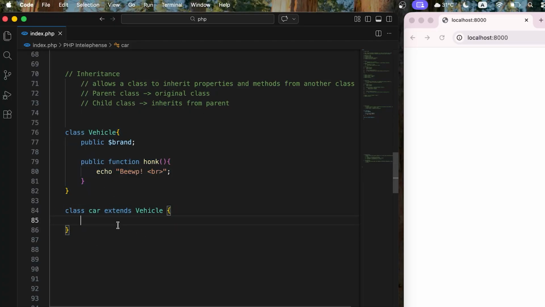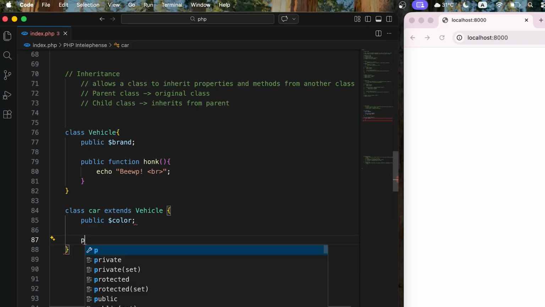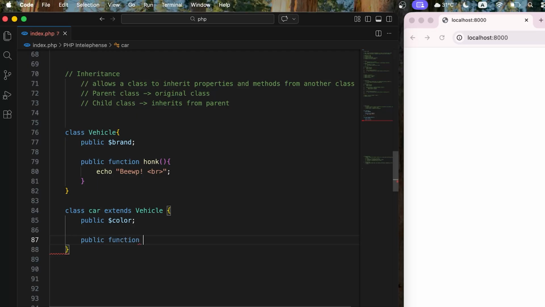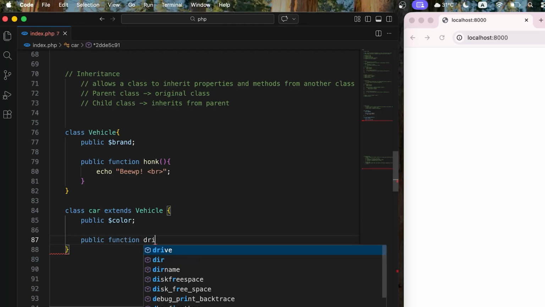Then I'm going to create another variable, and call it color. Inside the child class, I'm going to create another method, public function, and I'm going to call it try method.